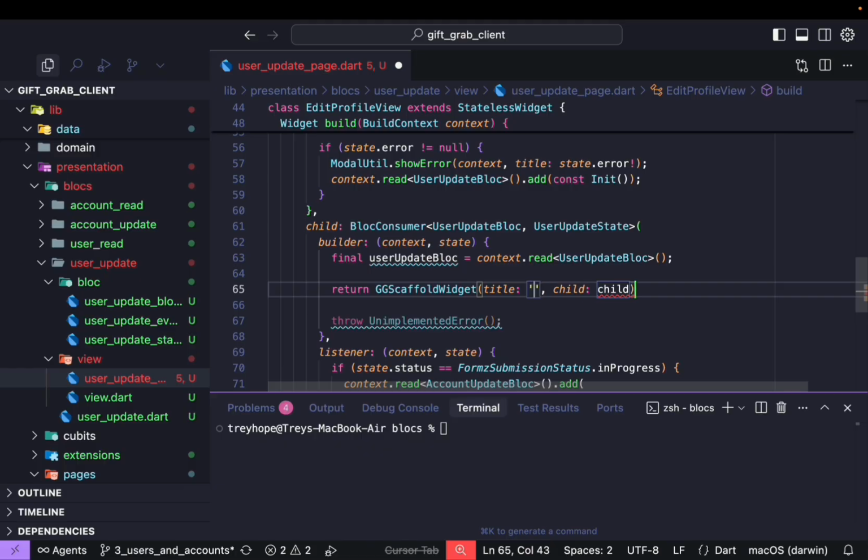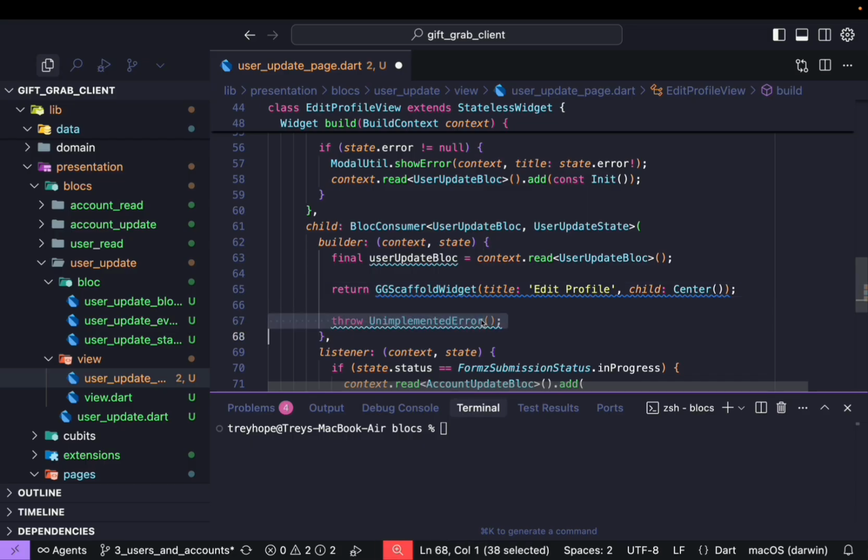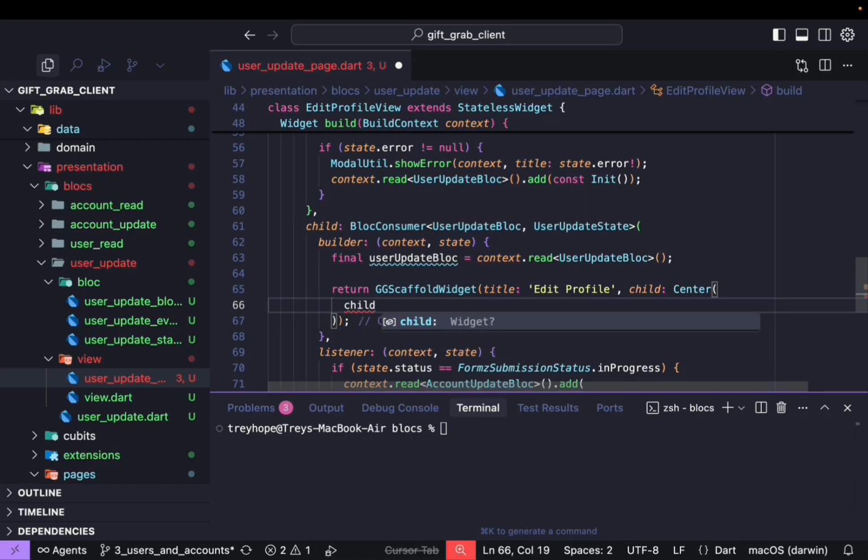The title will be edit profile. And the child will be a center widget. So we have that. Now within here, we're going to check and see if we're currently loading or not. Now I have a loading property on here, but we technically already know we're loading if the form submission status is in progress. So I'm going to use that instead right here.